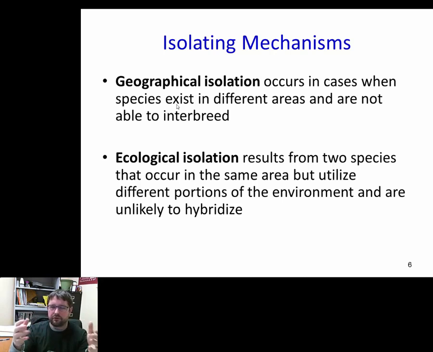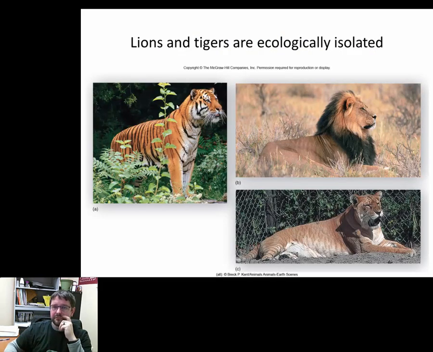MacArthur had his warblers that occurred in trees like spruces and pines and other trees, and found that they were occupying different niches. Right? So they're not actually competing with each other. They don't encounter each other, and that can drive speciation events. So ecological isolation really has to do with same region, same basic habitat, but different ecological niches. Okay? And so you get this niche isolation around ecological isolation. And so you can get an example of that.